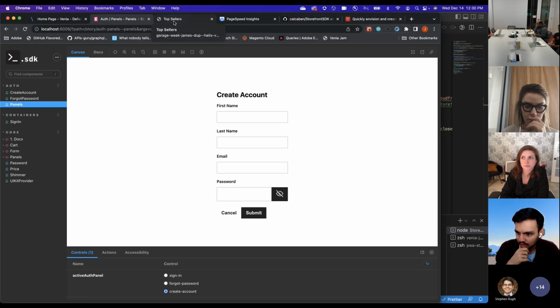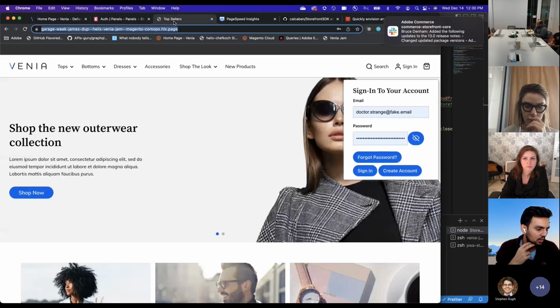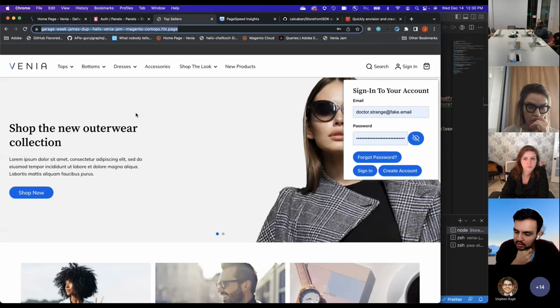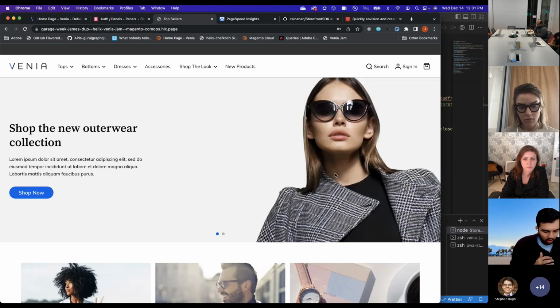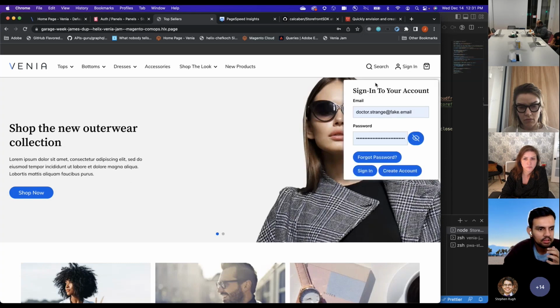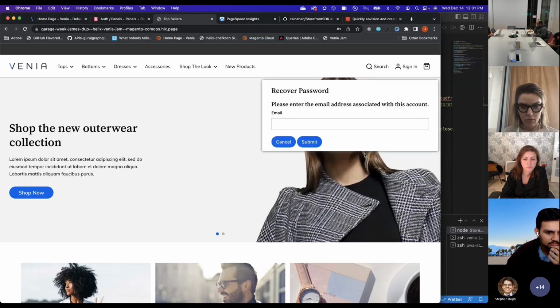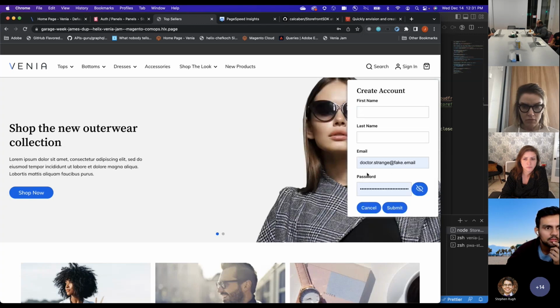And then the next step was actually installing that into Franklin. Here we have a live demo on this Franklin site, the Venia JAM-based Franklin site. And here is our sign-in micro front end. You can see it's styled differently because it inherits the CSS for these buttons, since we used the conventions that we did in Storefront SDK, so they look similar to the buttons on the site itself. These are all functional screens you can move around in.